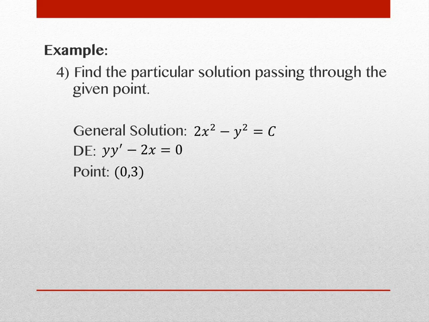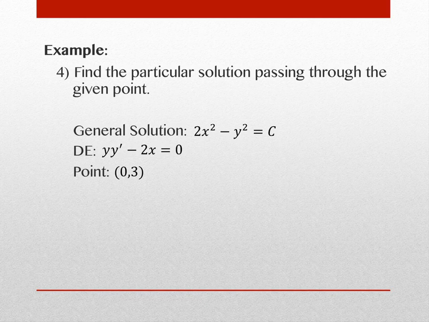This is along those lines. So it doesn't actually ask us to verify that this works. We're told that it does, so we kind of get to skip that step. It's not necessary for this particular problem. We're not verifying anything. It's going to work. But we do have to find what the C1 and the C2 value are that make that happen. So if you take a look at this, it says our differential equation is y prime minus 2x equals 0. But the reality is that since we know our solution works for that differential equation, we don't care about that differential equation in this particular problem. We just need to figure out what in the world we need to let our C value be in order to make that work. Okay?